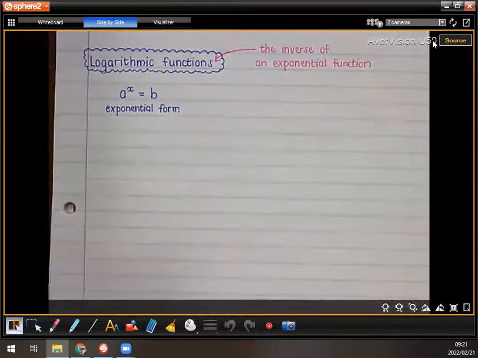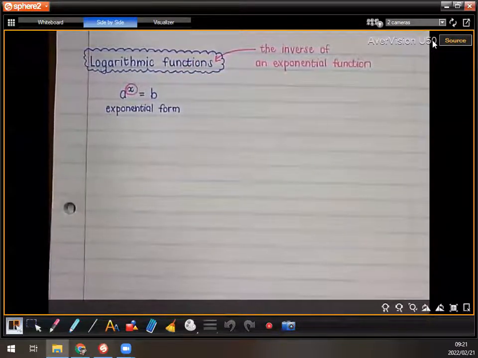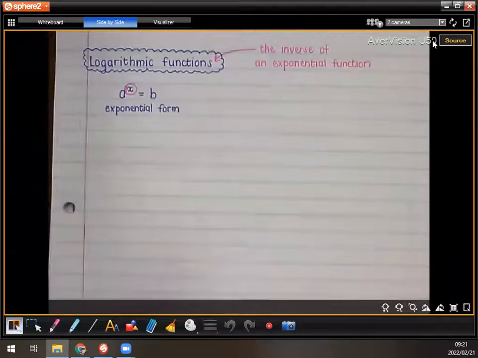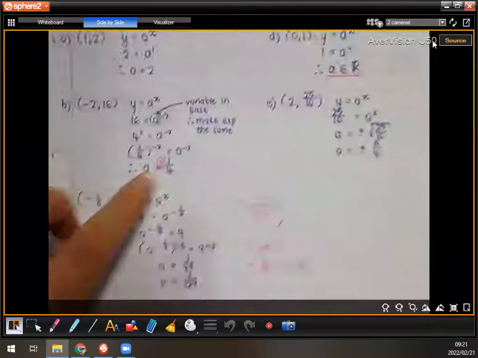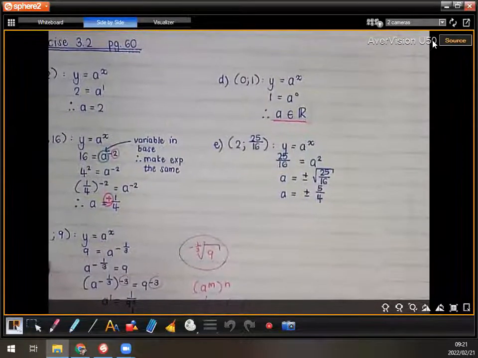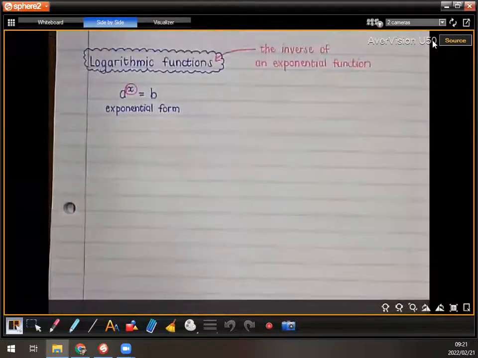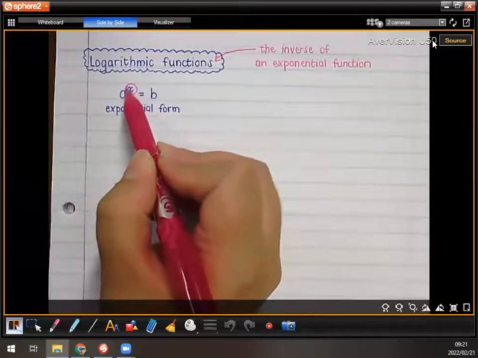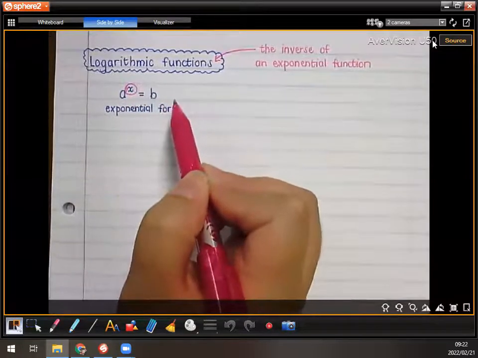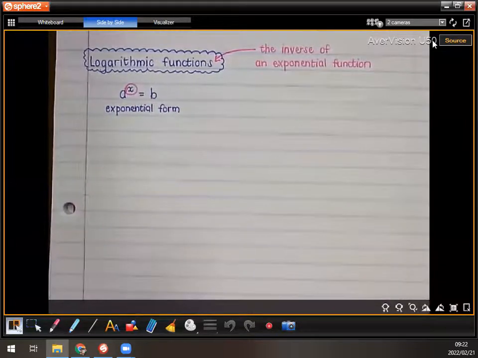Now, if you are asked to solve for x, and you can't do what you did in the homework, so I'm thinking about this example here. No, we'll do some examples now. But if you have, like, 2 to the power of x is equal to 91, right? So you can't write the 91 as 2 to the power of something. You guys see what I'm saying? We'll do some examples now.